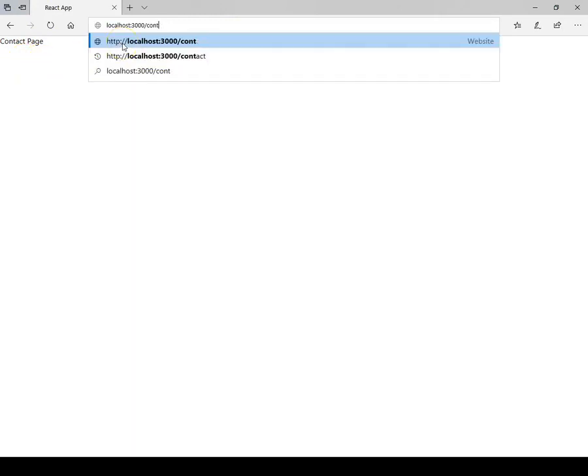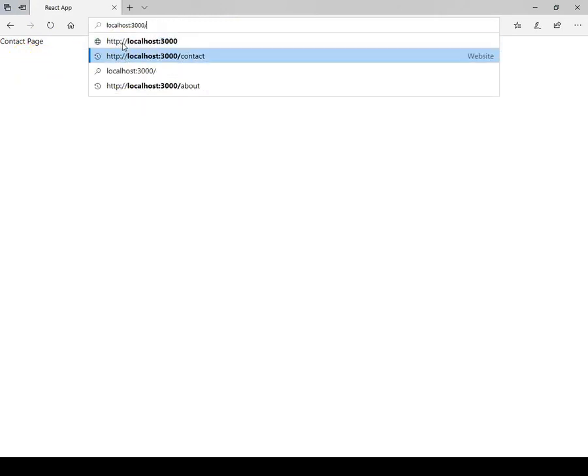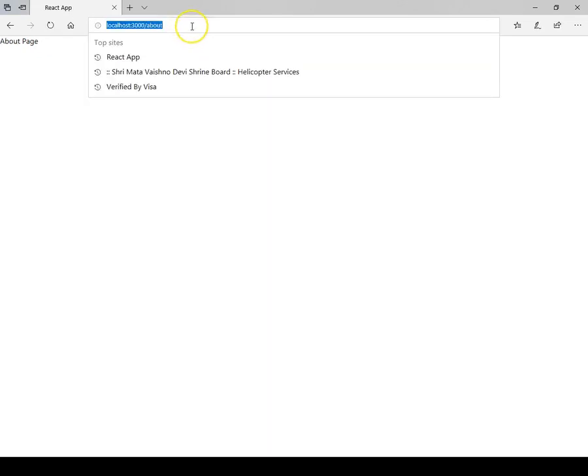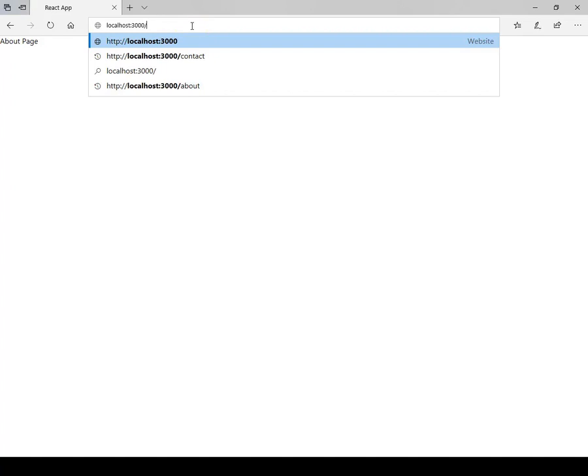So now you can see that if I am rendering the contact, only the contact page JSX gets returned. If I am writing the about, only the about JSX gets returned, or the component returns the HTML with JSX. And when I'm not writing anything, the home component gets rendered. And when I'm simply writing the home, also the home component gets rendered.